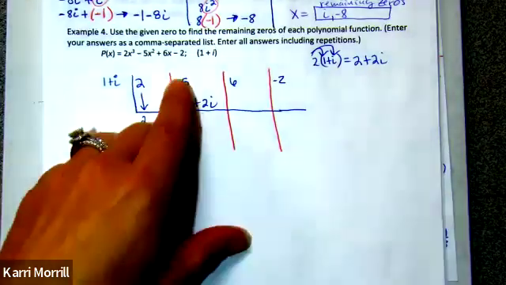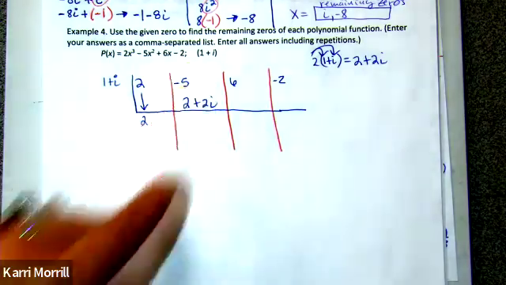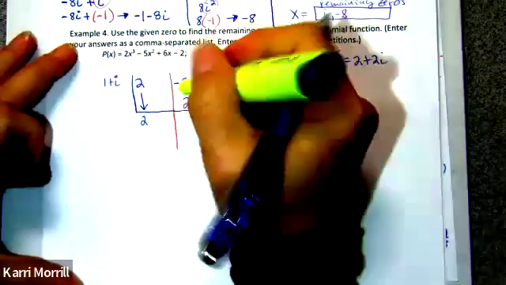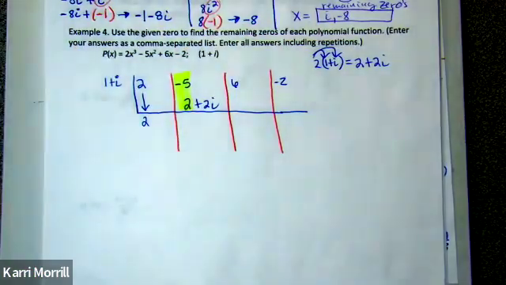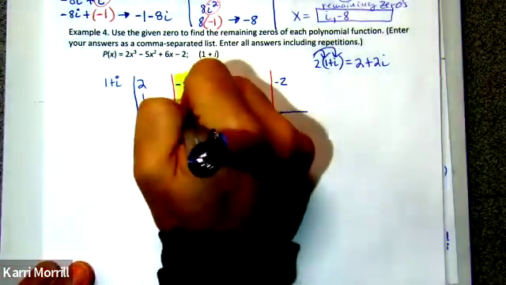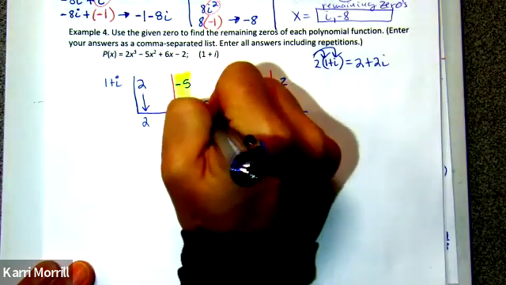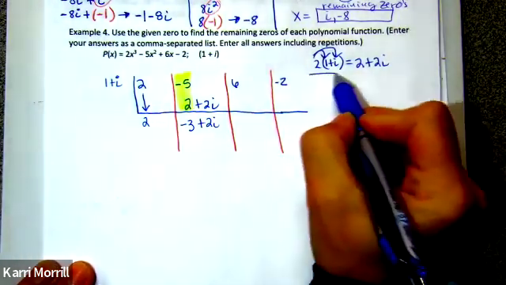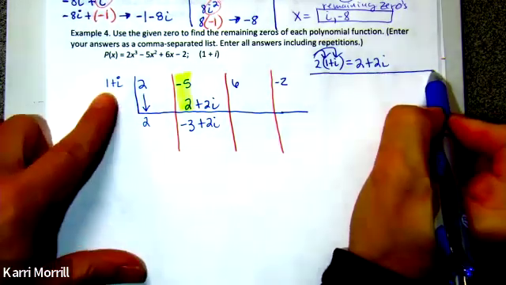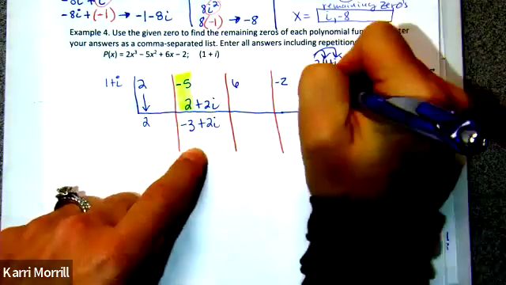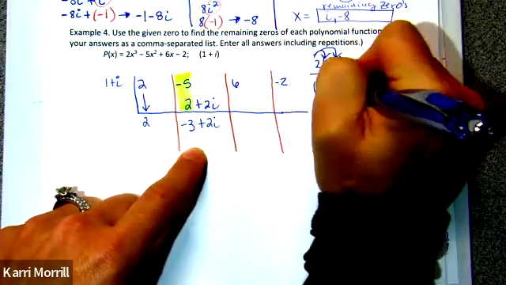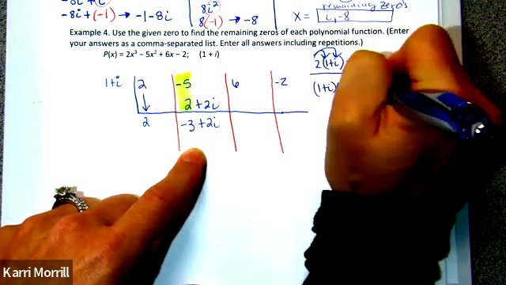Remember, you need to make sure you align those real numbers because those are the only things that are really getting combined. Those are the only like terms in that column. So -5 plus 2 is a -3, and then bring down plus 2i. Now, this is a binomial and this is a binomial, so we're going to have to do some foiling. We're going to be taking 1 plus i times -3 plus 2i.